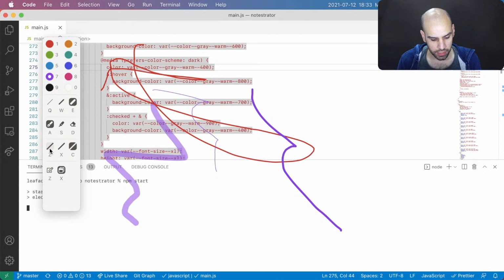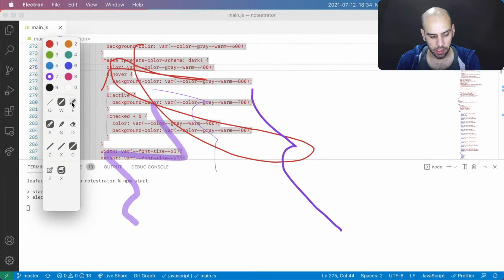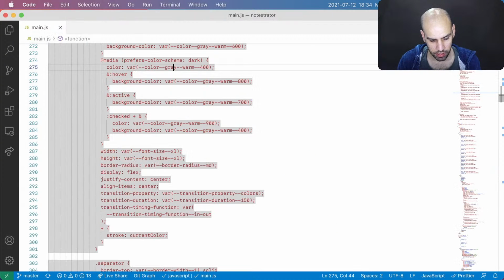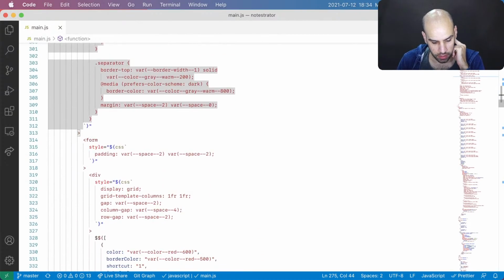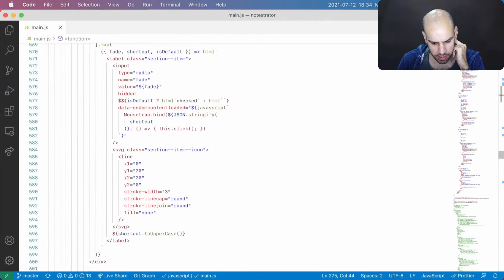Let's start with the lowest hanging fruit, which is these three guys right here. I think the way I'm going to style them is something very similar to this. It will be a line. The first line will be continuous, the second line will fade, and the third line will fade faster. It will fade more. So let's start there. Let's find where that is in the app.